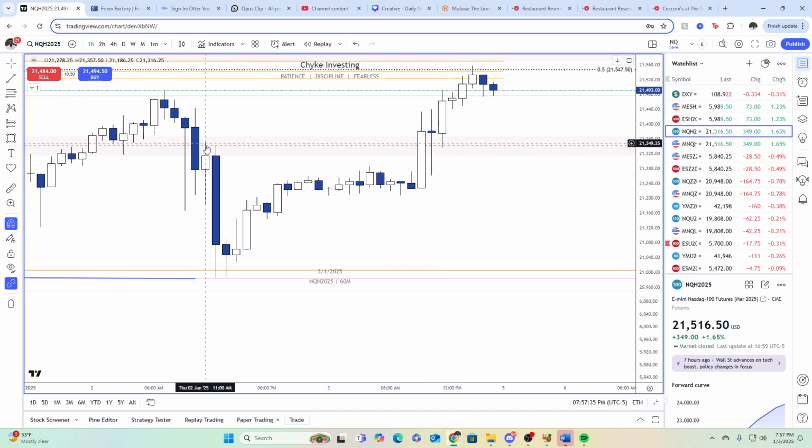Plus, you have this mitigation, not mitigation block, but you have this really what we call it. You could call it like a breaker. I'm honestly not sure what ICT would call it. Actually, it's just blanking my mind. It's been a couple weeks since I've watched an ICT video, and I've been away for the holidays, so my mind is just not as fresh as it used to be, but I'm getting back into it. But you can see this bearish order block that is now being supported on this side of it, a reclaimed bearish order. Is it a reclaimed bearish order block? Oh my god, what am I talking about? Anyway, let me just keep going.